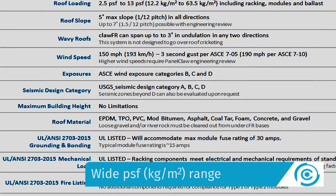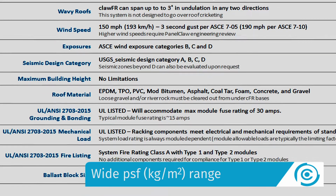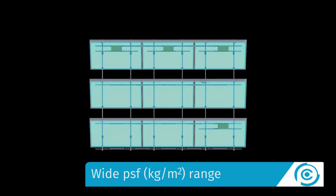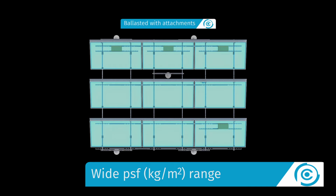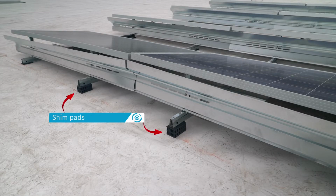clawFR is engineered for a wide range of structural, wind, seismic and snow loading conditions, as well as special permitting requirements. The system can be fully ballasted, ballasted with mechanical attachments, or mechanically attached only. We provide all of this while still being able to accommodate plus or minus 3 degrees of localized roof undulations.